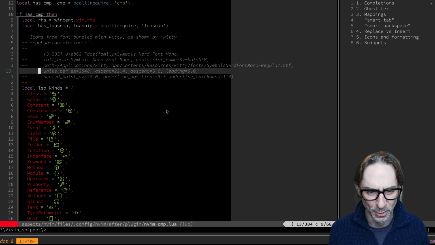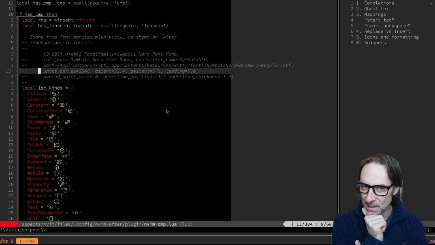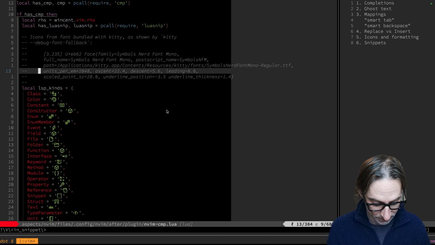At least I hope it's the end of a long journey, because when I look back at all the plugins I've used for auto-completion over the years, it is kind of ridiculous. I think the first one I used was called something like XP something. XP, let's have a look.